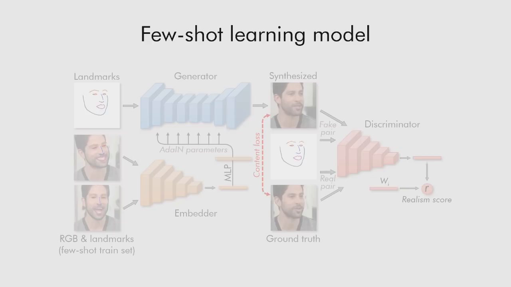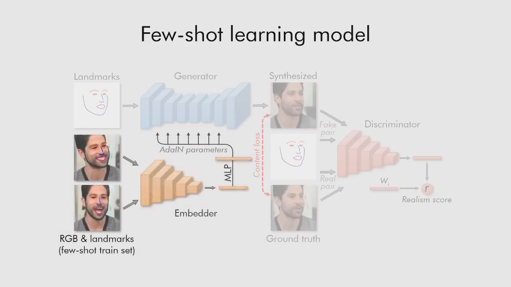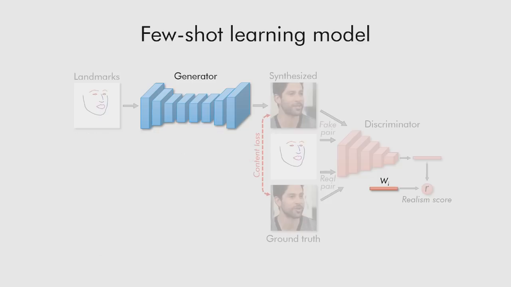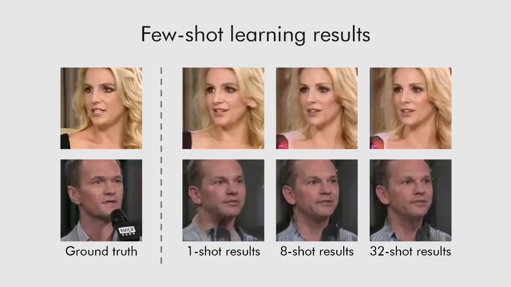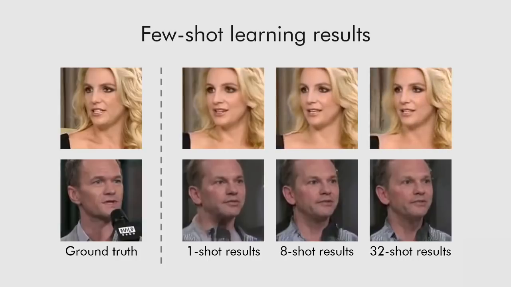Before fine-tuning for a new person, we initialize the adaptive parameters of the generator and the video embedding inside the discriminator using the output of the embedder network. After that, we train the generator and the discriminator on the available few images using the same adversarial objective as in the meta-learning stage. The adversarial fine-tuning is very important for the improvement of realism and identity matching. It also allows us to get a more personalized model given a larger image set for fine-tuning. The identity match improvement is particularly noticeable in the bottom example.